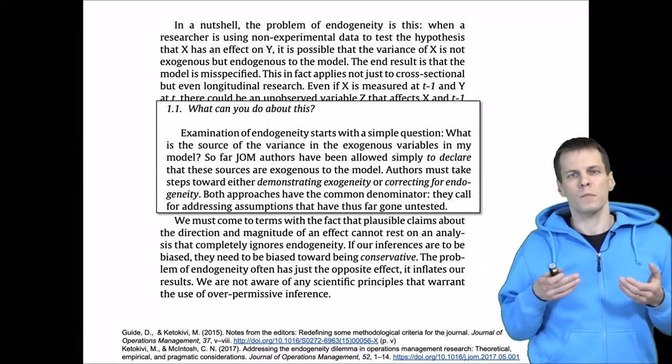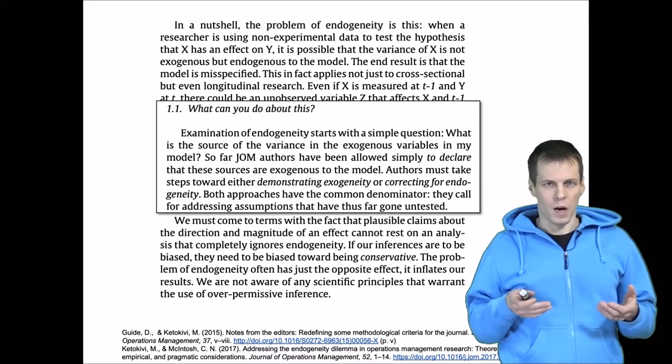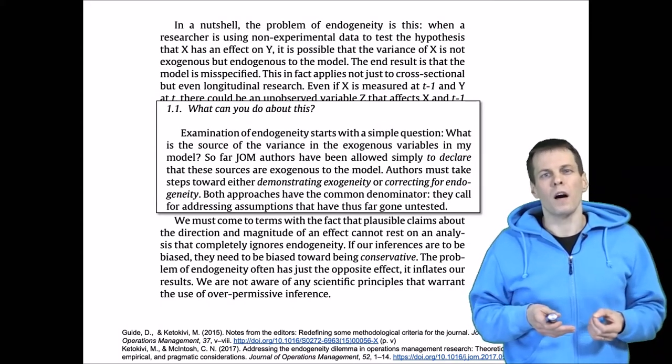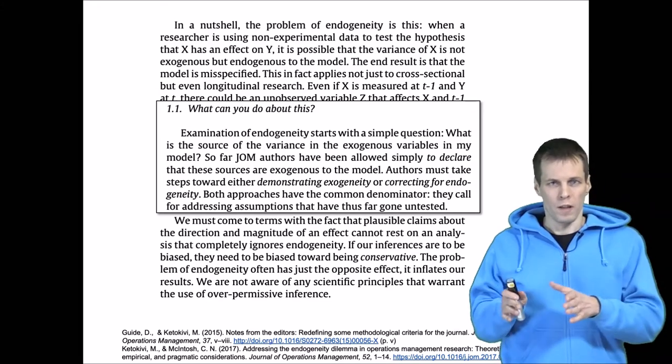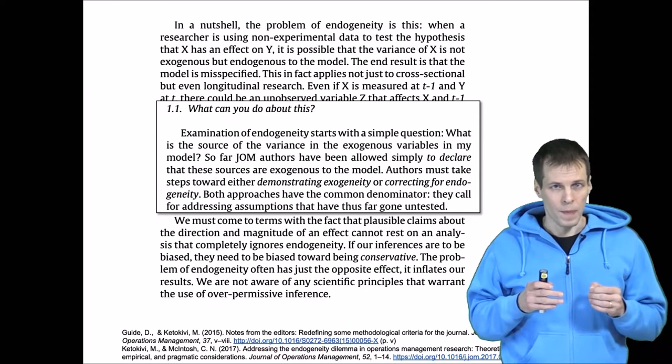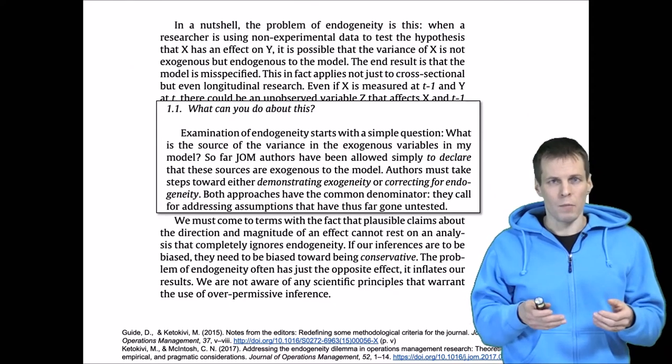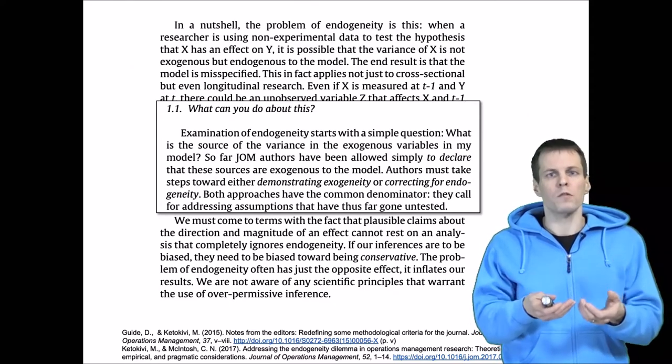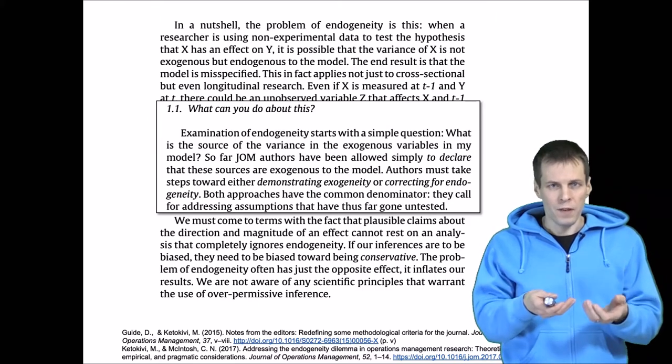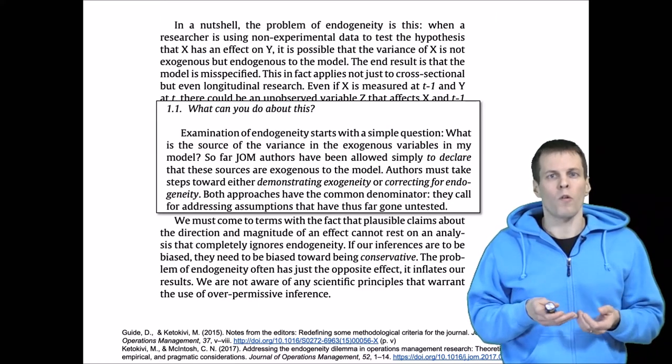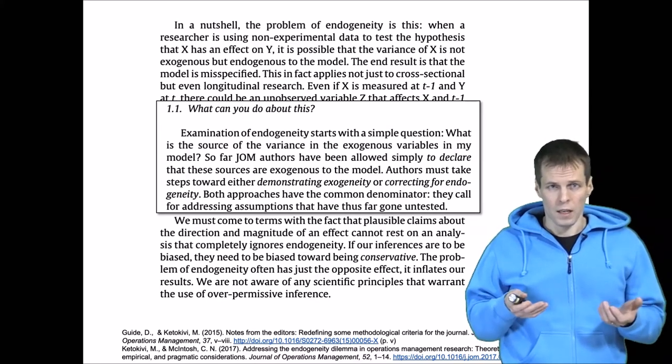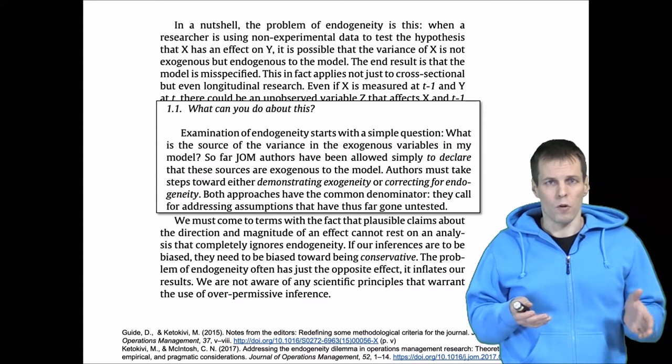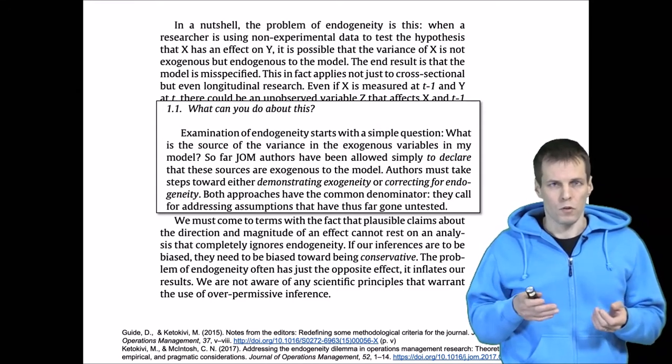If you suspect that one of your predictor variables is endogenous, then you should have an idea on what is the cause of the variation of that variable. If you have omitted a variable from the model, is there a good reason to believe that there's a specific variable that you should have included ideally but which you didn't? Or is there a specific reason why you think that simultaneity between one of the predictors or more than one of the predictors and the dependent variable is a concern?